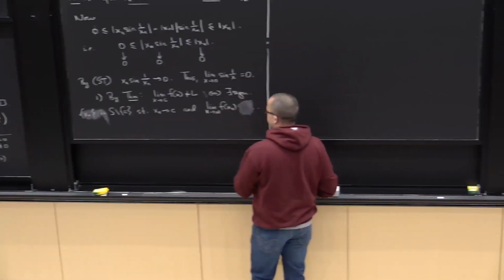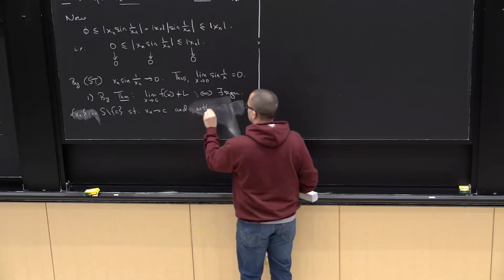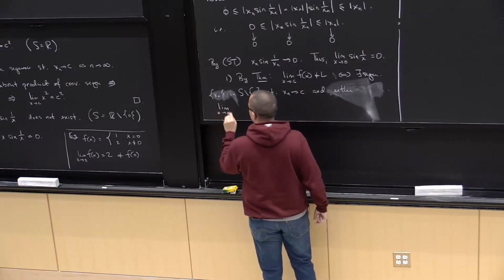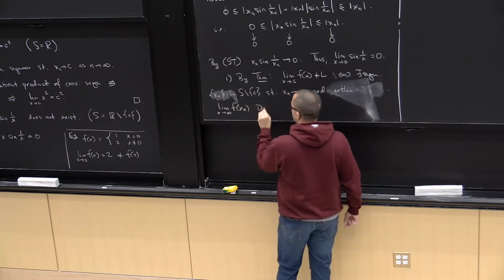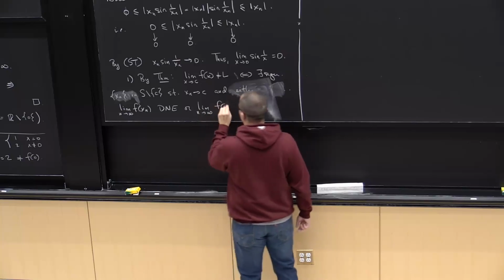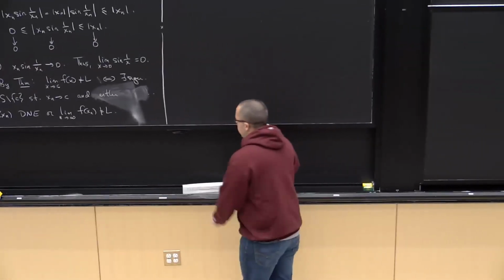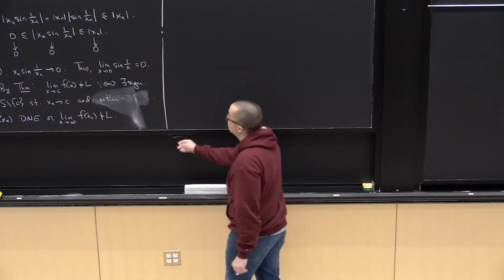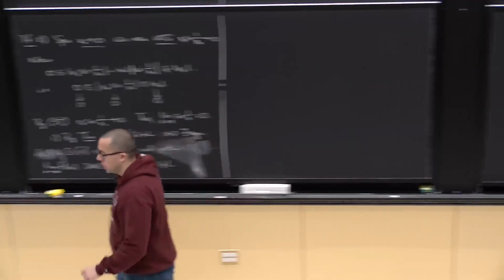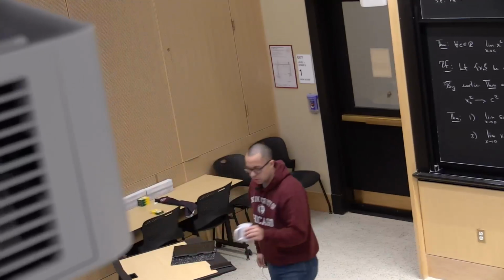So I'll even write that out. Either the limit does not exist or does not equal L. Okay? So again, that's an equivalent way of stating the theorem up there in terms of the negation. Two statements are equivalent, which is right there, if and only if their negations are equivalent.